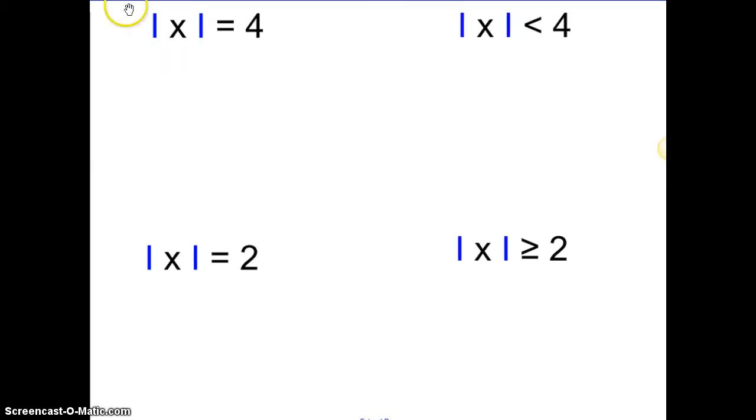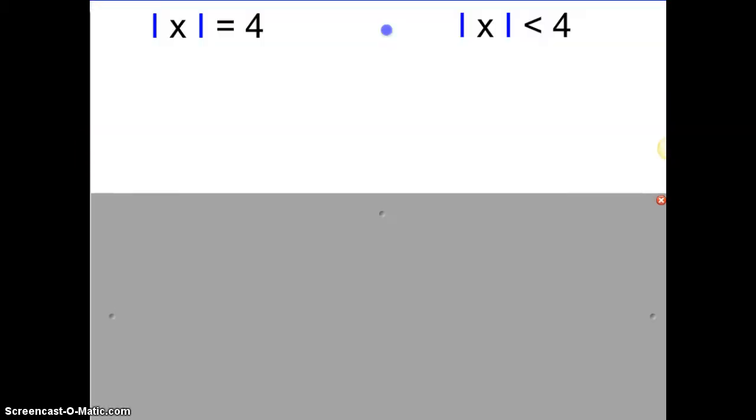So we're gonna start right here. This is the absolute value of x equals 4. And so what I know is that there are two things that x could be that would give you the absolute value of 4. What are they? Well, x could be positive 4, or x could be negative 4. And remember, sometimes we wrote that as plus or minus 4. You're welcome to do that if you would like. So this was yesterday's piece.